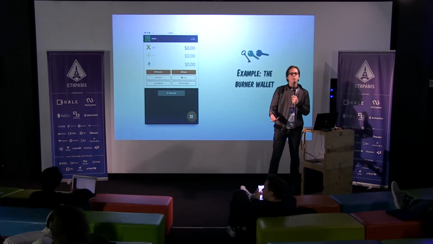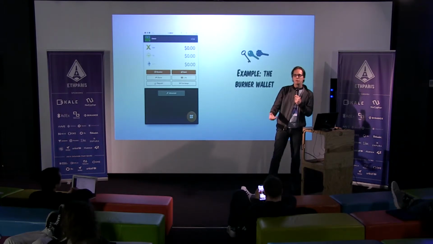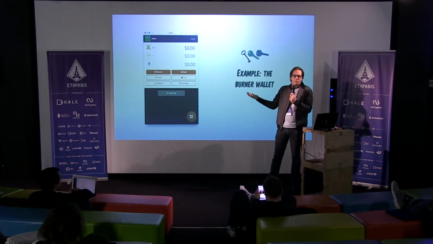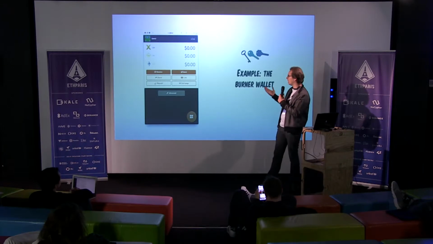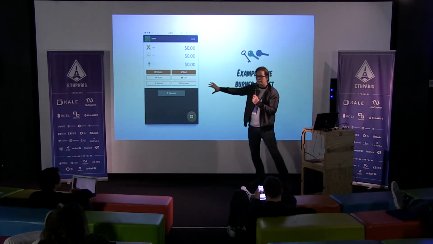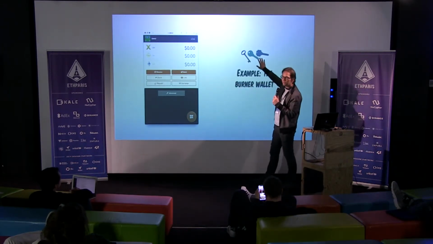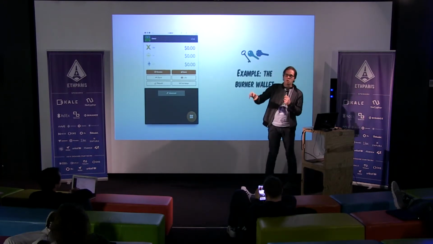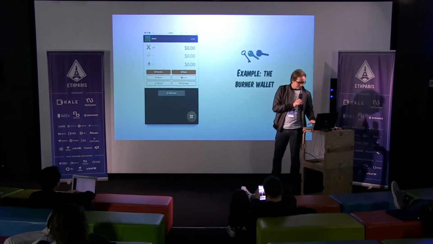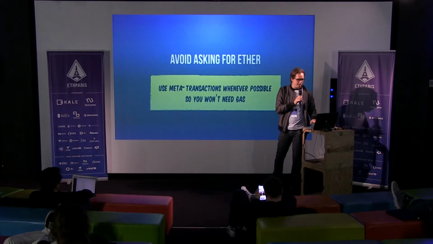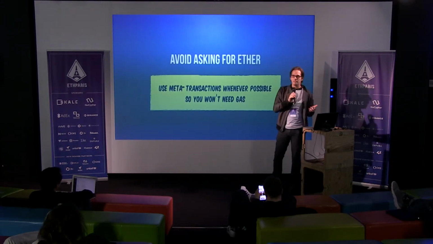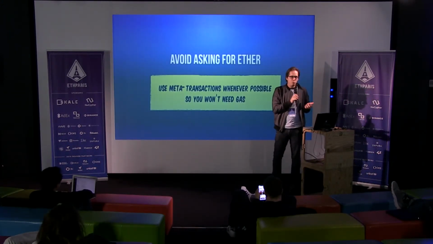And it's a burner thing. It's like $1, $2, $5. Hey, you've lost it, that's okay, right? It's not for your life savings. The nice thing about this is that it keeps the keys locally with you. And the next thing you can do if you keep the keys is start avoiding asking for Ether, right? How do you do that magic?